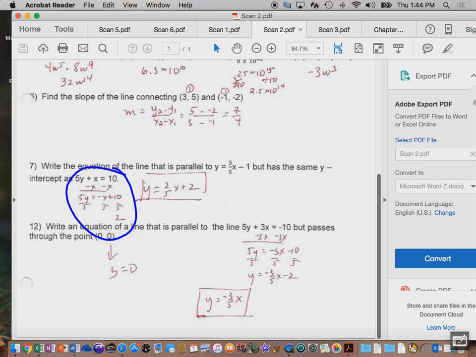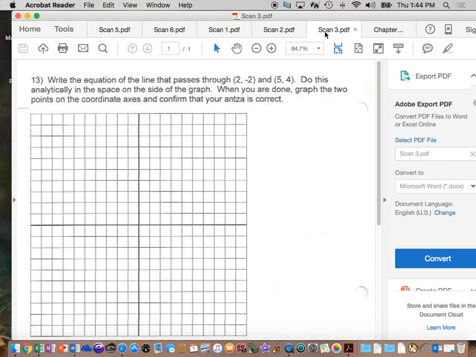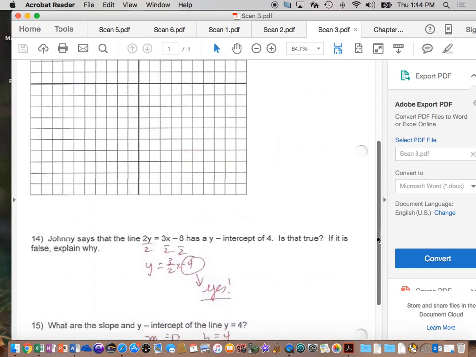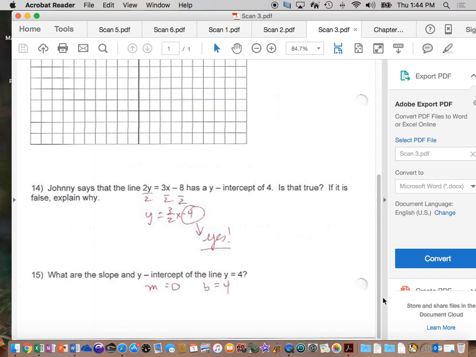All right, let's see here. I didn't do that one, but I think I did one underneath it. Yep, here we go. Same thing as we have here. You had to remember to divide by 2 on number 14. At first you might look at number 14 and say, oh look, the y-intercept's -8. But when you divide by 2, what's -8 divided by 2? -4. So he says he has a y-intercept of 4. Oh, I should have written no, it's not true. The y-intercept is actually -4, not +4.